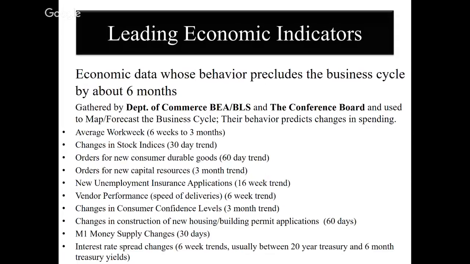3 months of readings above 60, positive consumer confidence, spending is rising. 3 months of below 40, negative consumer confidence, spending is dropping. 41 one month, 80 the next month, 50 the third month. I have no idea what the heck's going on. Or 3 months in the neutral zone. We really can't use it. Okay, 3 months worth of data.